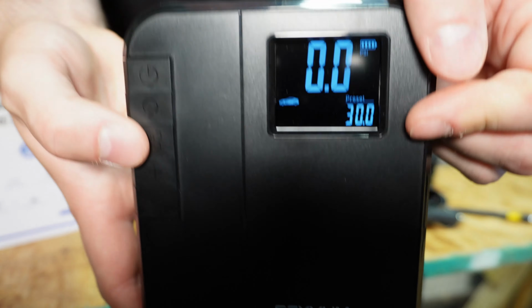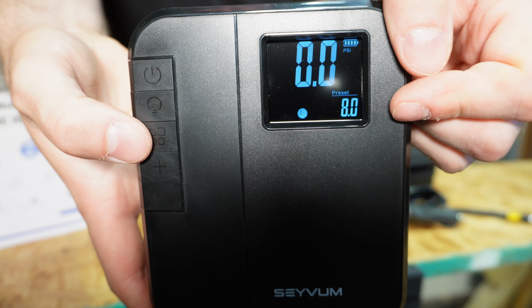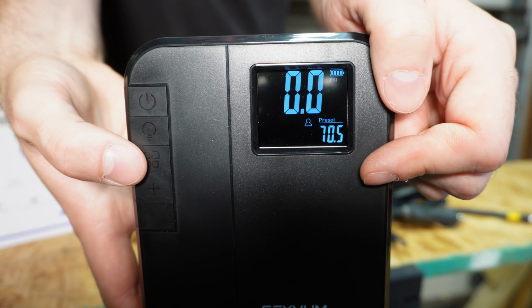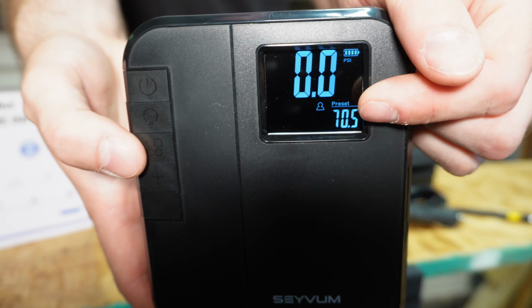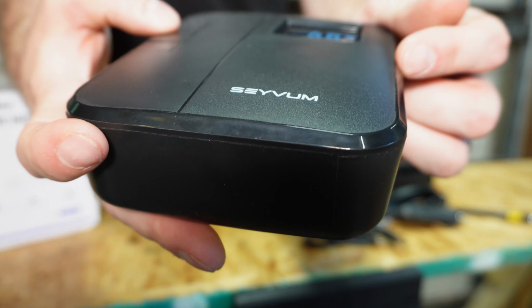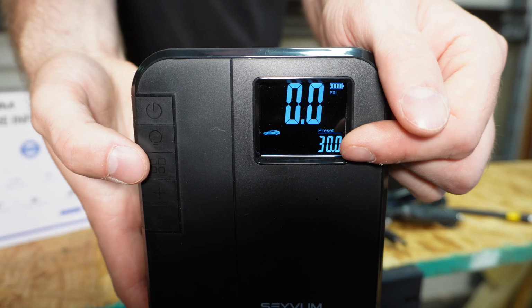You've also got bicycle. Again, you can adjust the preset. You've got balls like basketballs, soccer balls, things like that. You've also got an extra preset mode. It shows the outline of a person, but that really just means a user set mode in case you need something extra. And of course you've got motorcycle, and then it brings you back to car.